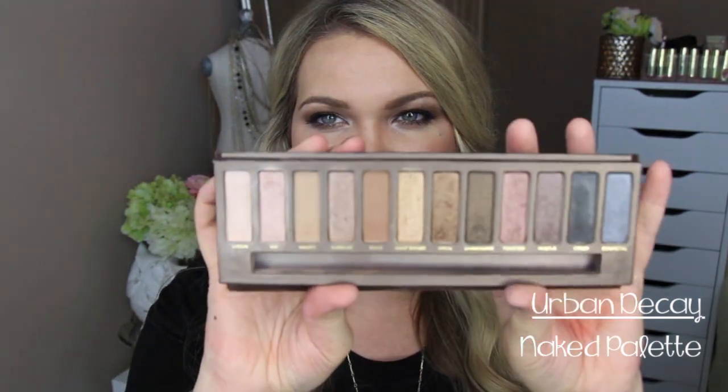For eyeshadows, I have two favorites. I love the Urban Decay Naked 1 palette — I love the Naked 1, 2, and 3, but I've been wearing the Naked 1 so much recently. The only thing about this palette is it doesn't have a matte color for the brow bone, so I like this plus the Naked Basics. If you have those two palettes, you can really take them on a trip — it would be the perfect amount of matte shades along with the shimmer shades the Naked 1 has. This gold Half-Baked has been one of my favorites to wear. Overall, this gives a lot of options to someone going into Sephora looking for a palette they're going to get so much use out of.